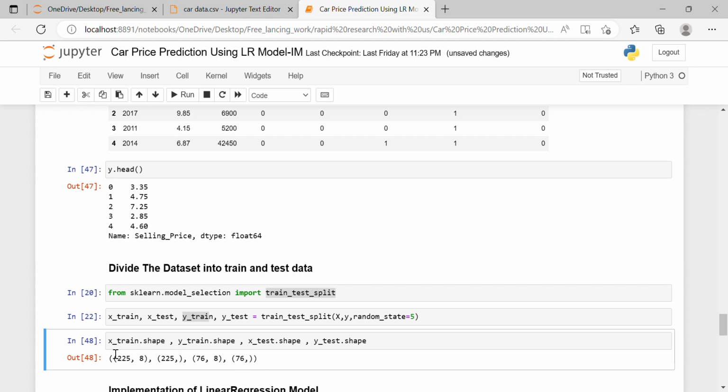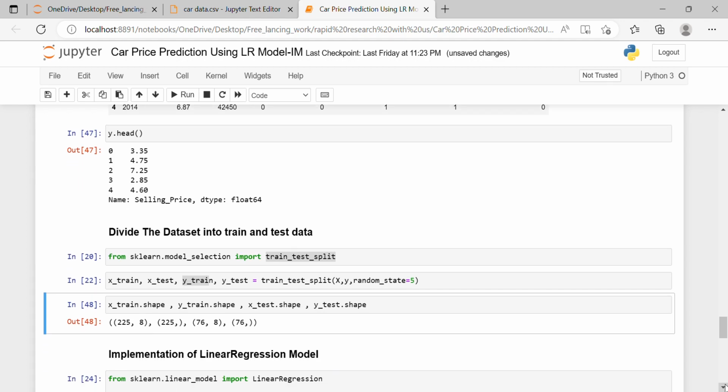Now the training set of X has 8 columns and the Y has only one column, that is selling price. So this is how we can confirm how many rows of data are divided into the training set and the testing set. Next part is to apply the linear regression model.